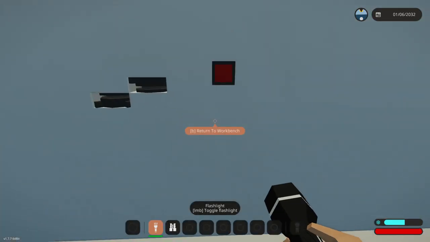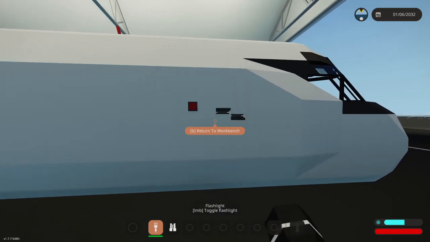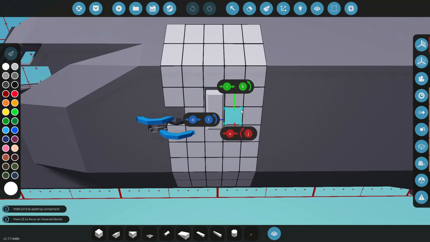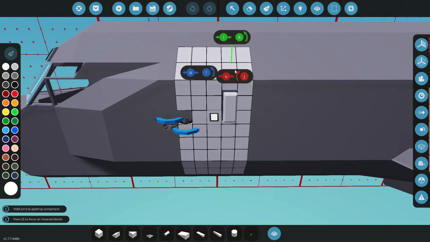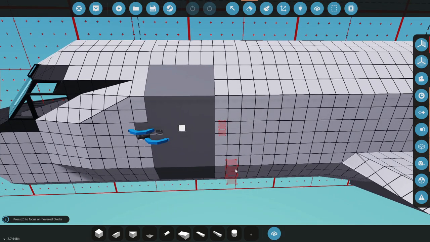Okay, so this is my first time testing the doors, and there we go. That actually sort of works better than I was expecting, so that's good. And it works on the other side too, and I feel like they're a bit big, but other than that, they actually work quite nicely. So I might actually shrink it down a little bit, maybe by one, and yeah, we could go with that, probably, maybe. I don't know.